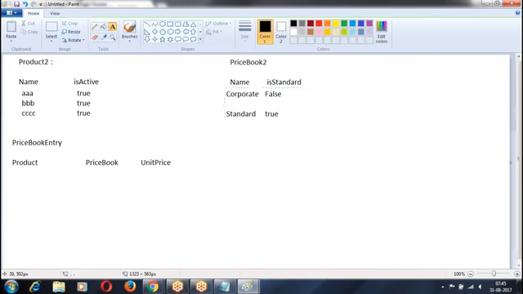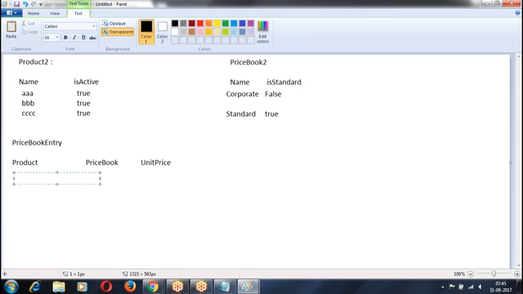These are the price books. Entries will be product A in the price book corporate, the price of product A in the standard price book, product B. It is a junction object, so obviously it's going to have many to many relations. Are you getting my point here?